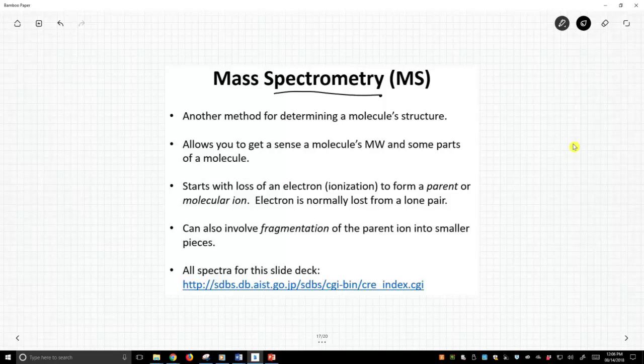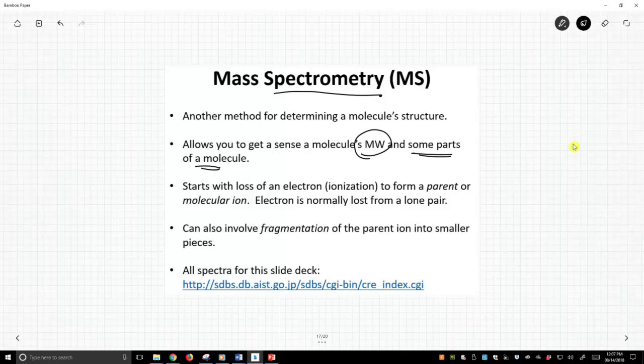Probably the most important information you get from mass spec is you'll generally be able to learn your molecule's molecular weight. And that helps you understand how big my molecule is going to be. I think my molecule has 20 carbons. Well, if you find out that it has a molecular weight of 100, it definitely doesn't have 20 carbons. So it gives you a sense of the size of the problem. In some ways, mass spec will also reveal what some of the parts are of your molecule, and that can also be helpful as well.